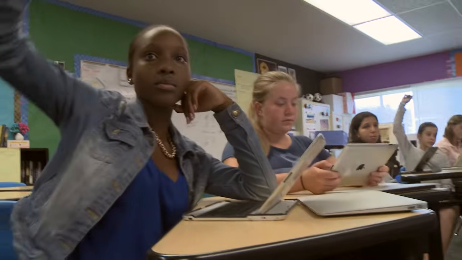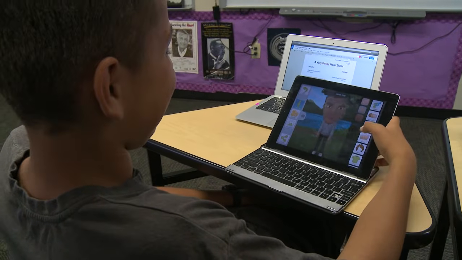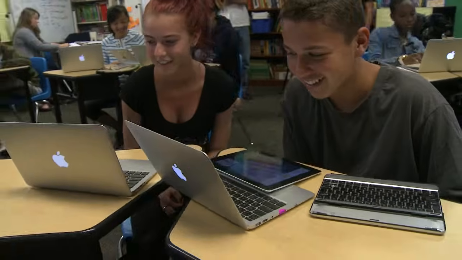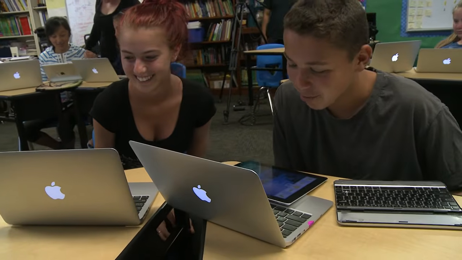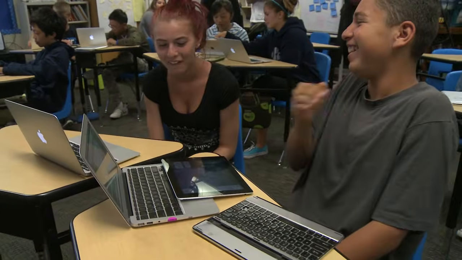The point of today's lesson was to teach us about mood and go kind of deeper into the verb mood and show how it is connected with sentences. I think I really liked using Tellagami because you could actually make your own virtual character. I like the aspect that we could customize it, but we still were learning. And I think that because of that, and since we record our own voices saying the sentences that we learn with mood and everything, I think that it stuck with me better, and if someone quizzed me right now, I would be able to confidently answer.